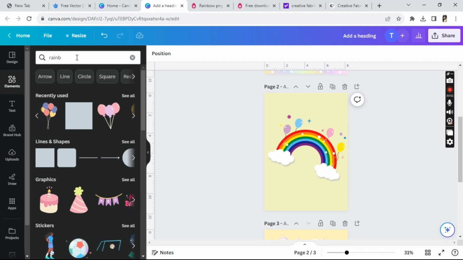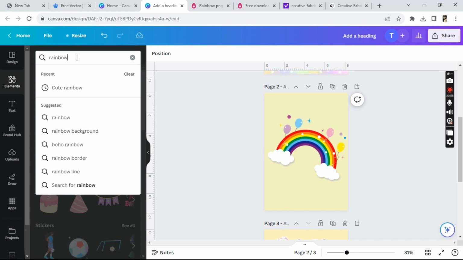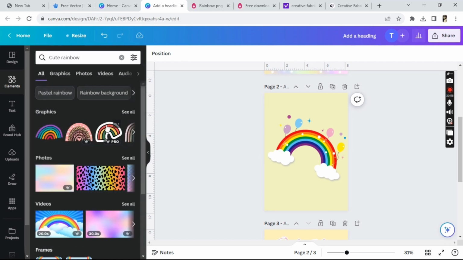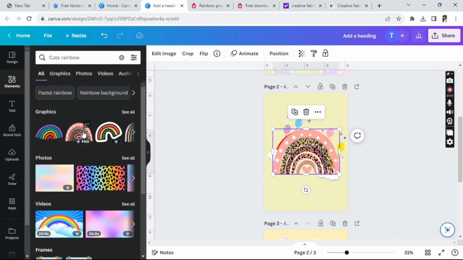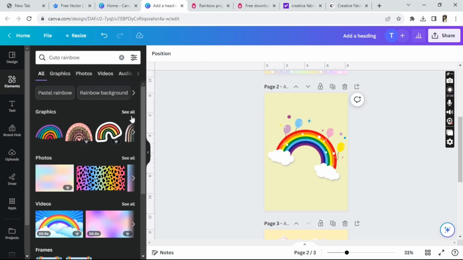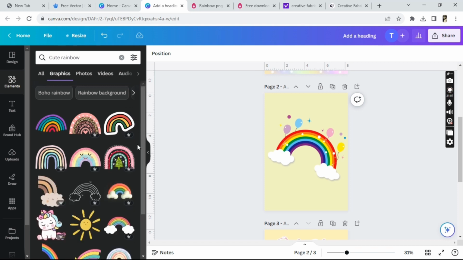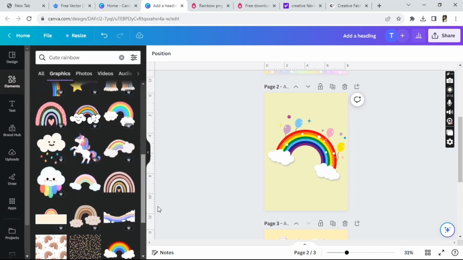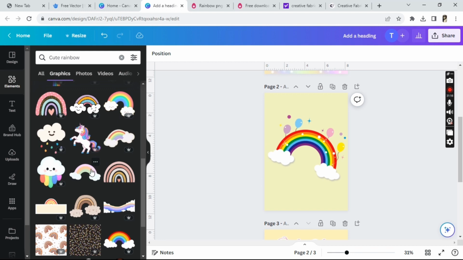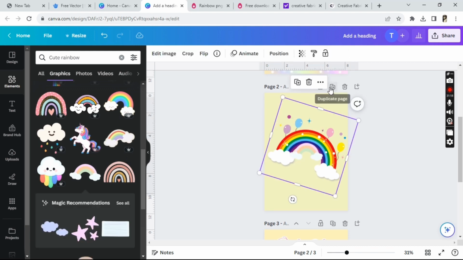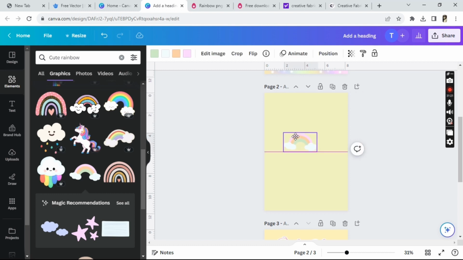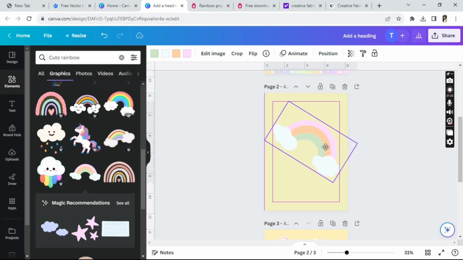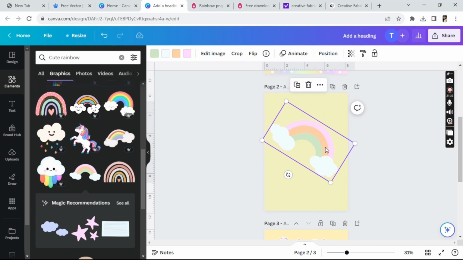Let's see if I can find another rainbow here. I'm seeing some cute ones, but they are paid. Okay, we can use this free one. You may prefer that other one, but personally, I just like to do light colors.